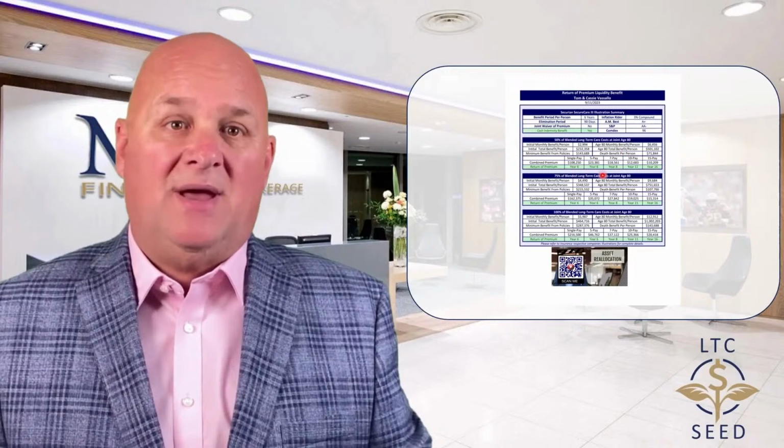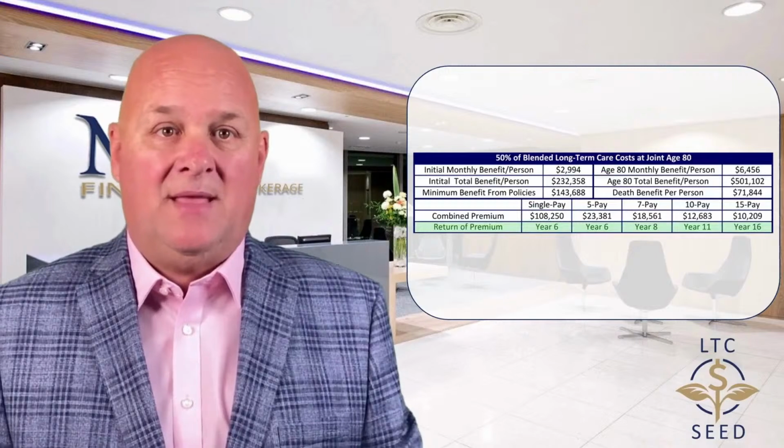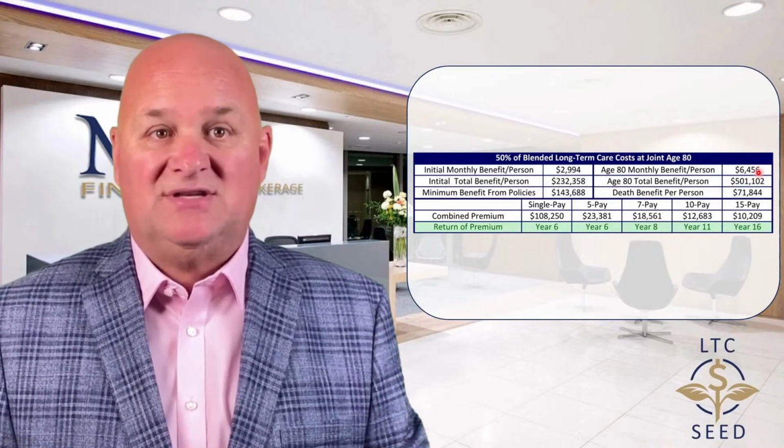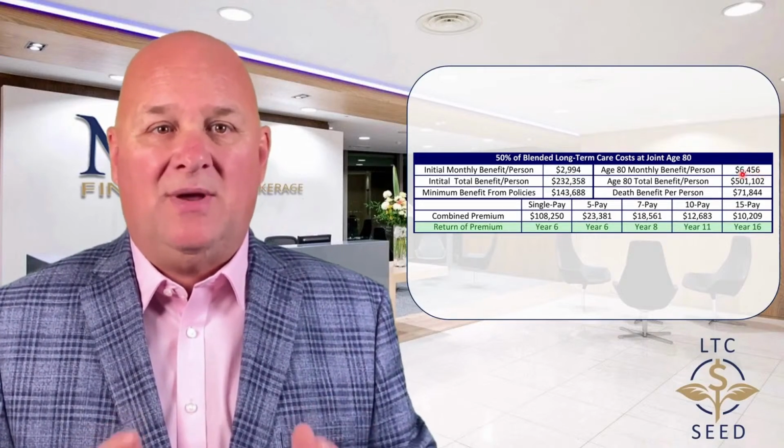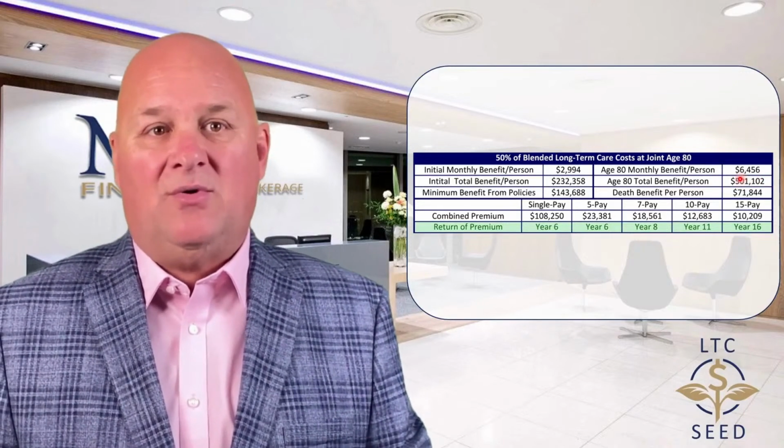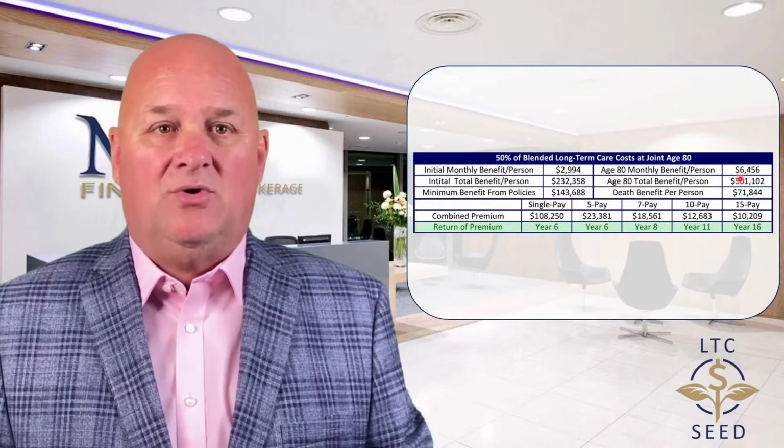That's why we show that here's what it would cost to insure 100% of that projected cost, 75% and 50%. What I'm going to do is I'm going to pivot up to the 50% of the cost. I don't want people to have sticker shock. But 100% was $12,912 a month. 50% is $6,456 a month. So that means we're going to start off with just under a $3,000 a month benefit. By mine and my wife's joint age 80, it's going to grow to $6,456 a month. That means we each have a $232,000 pool of money to spend for long-term care. That means joint age 80, it's $500,000. So combined, just over $1 million in long-term care benefits.